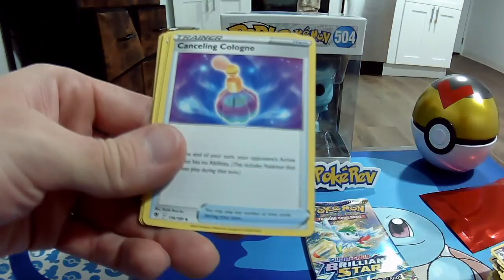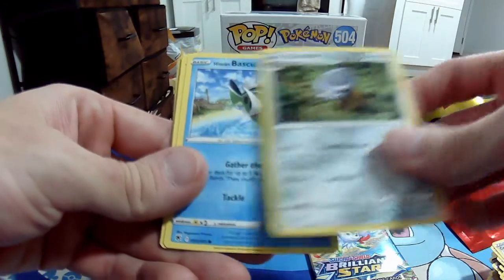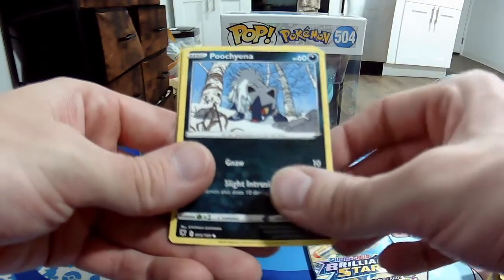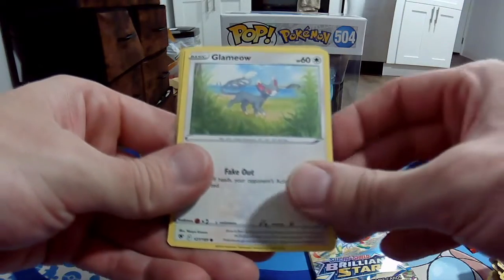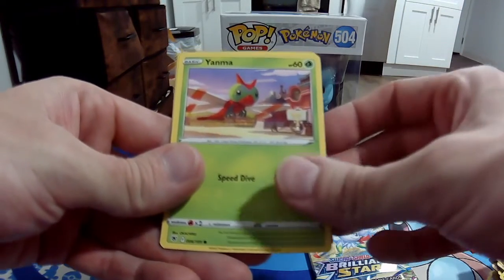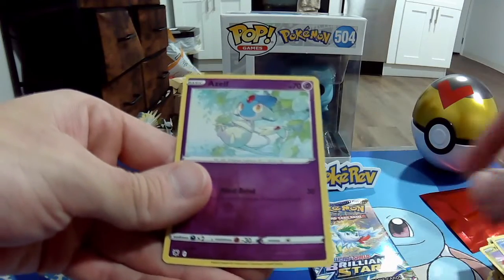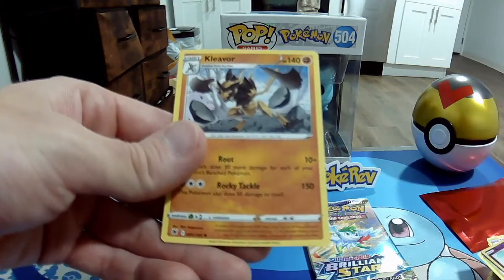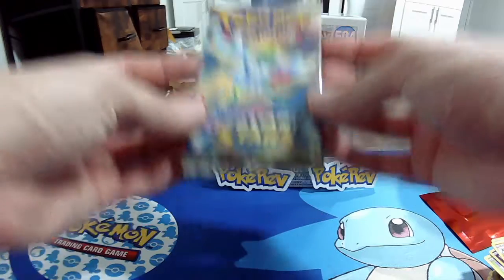Alright, we got a Krillia. It's kind of free. Canceling Cologne. Shieldon. Got a Basculin. Hisuian Basculin. It's a very important distinction. Poochyena. Glammeow. Yanma, that's a good one. Swinub. Nice. Got a Zelf. And then the rare. Ooh, a Kleavor. Nifty. Okay, Brilliant Stars.